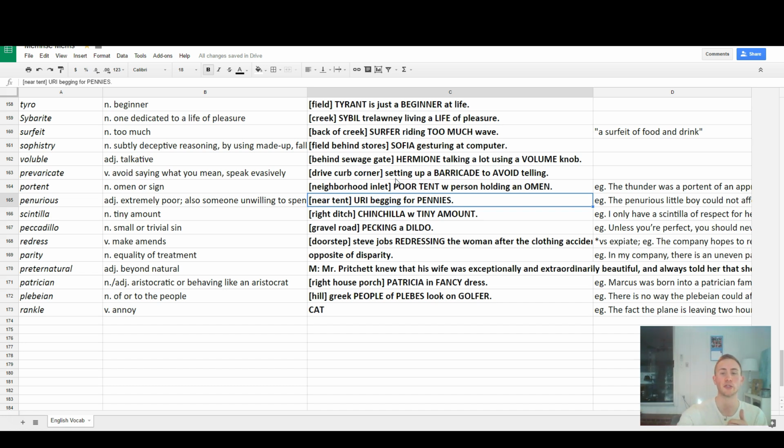I don't have these loci chosen or laid out beforehand, so I'm just choosing them. And so I moved through his neighborhood. I eventually came down this road, which is called Anderson Road in reality. And I imagined that there was a tent sort of off to the right side of the road. So that's where Yuri is standing here asking for pennies, penurious. He's very poor.